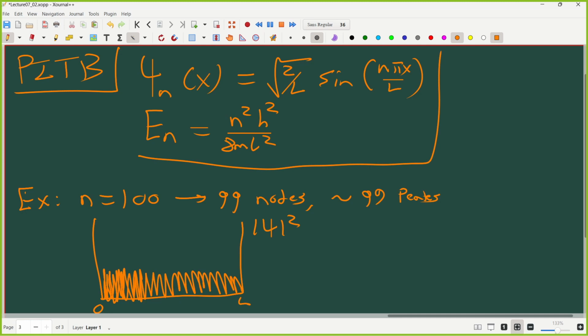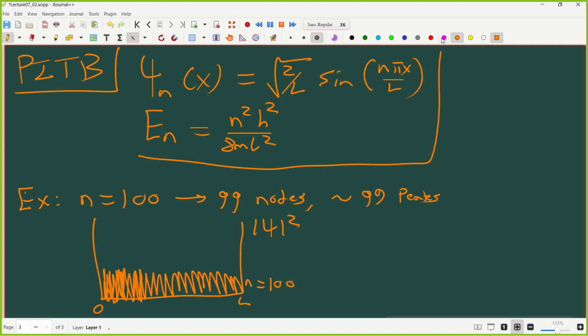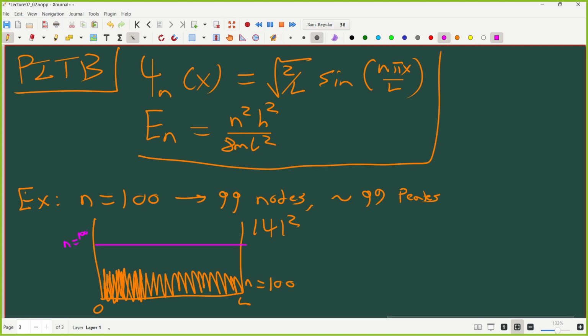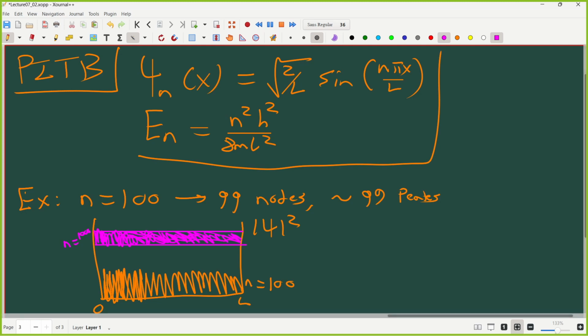And you can imagine I just take that limit to the extreme. Imagine I take it to n equals 1,000. At this scale, I'll write this as n equals 100, and then at n equals 1,000, it basically looks like a solid. It basically looks like a flat line, like this, with a bunch of crap in the middle. But you can't see the peaks and the troughs anymore. So how do we interpret this?